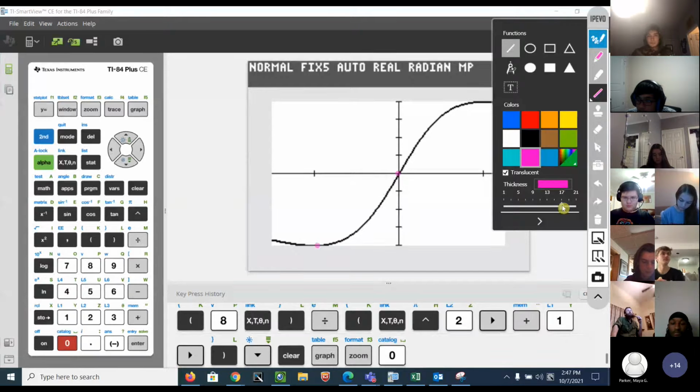We'll draw a tangent line here. And somebody tell me, I'm going to make it crooked a little bit so you can see it. Somebody tell me what the slope is of that line. Positive or negative? Positive. So you know your answer is going to come out, the slope is going to be positive here.